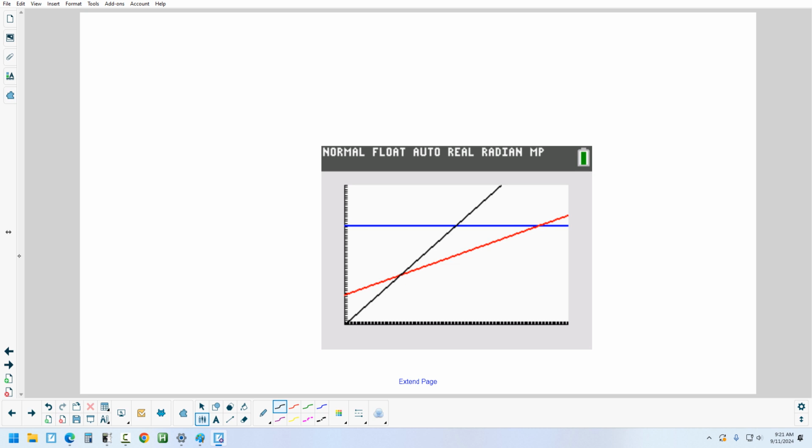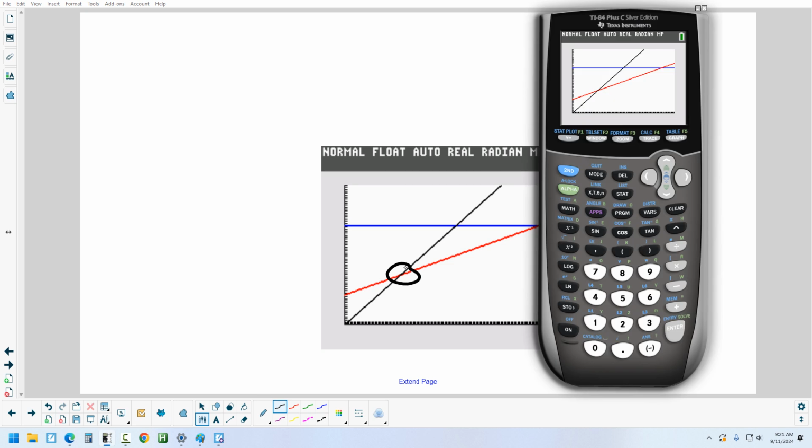So let's say I want to know this point right there. I want to know where the black and the red one cross. So the first thing I have to do is tell the calculator, ignore the blue one this time. We're not using it. So when I do second calc intersect, right now my cursor is on the blue one. If I didn't have color and I couldn't tell by the font, I could just move it to the left and then I can see, okay, it's moving along the blue one. That's not the one I want to use this time.